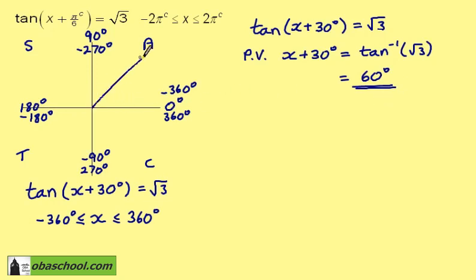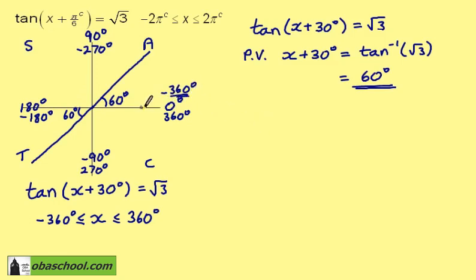60 degrees is here, and we're dealing with the tangent function, and it's positive, so the other one will be in the third quadrant, and by symmetry 60 degrees from the horizontal axis. This is a straight line, so there's 180 degrees between these two solutions, which can help with computation.